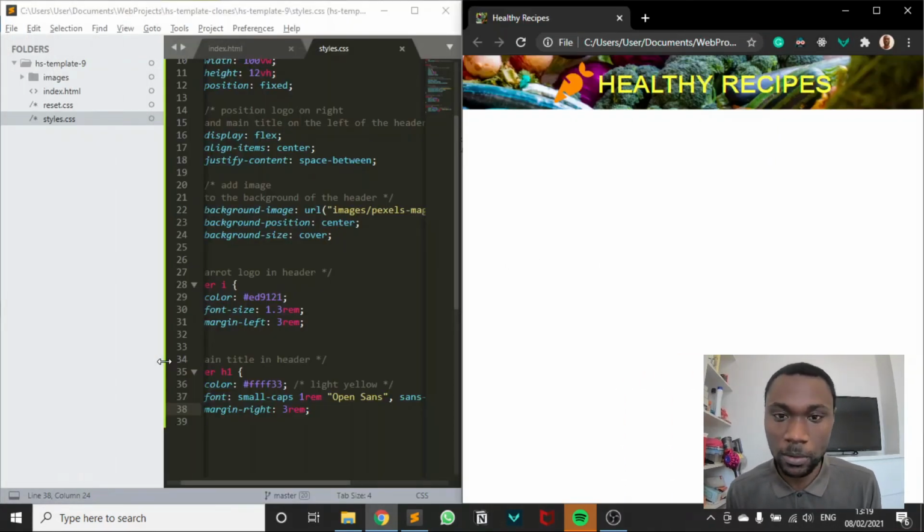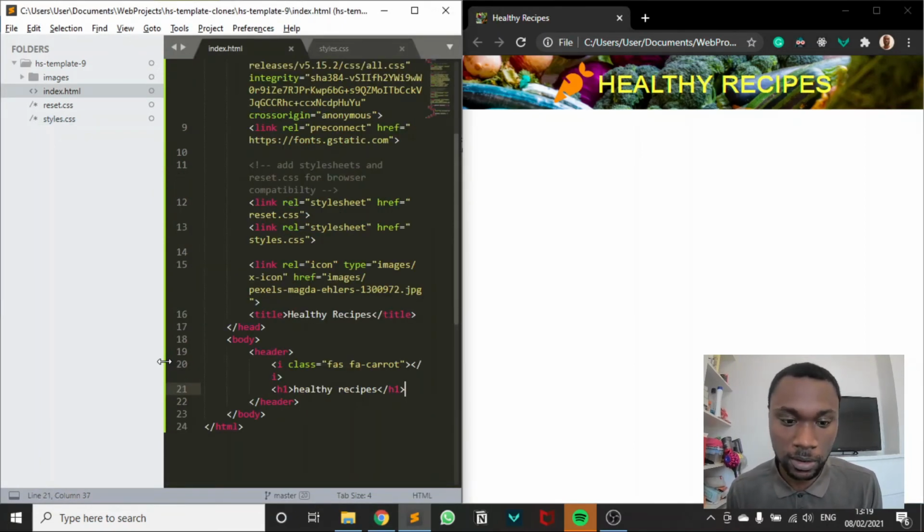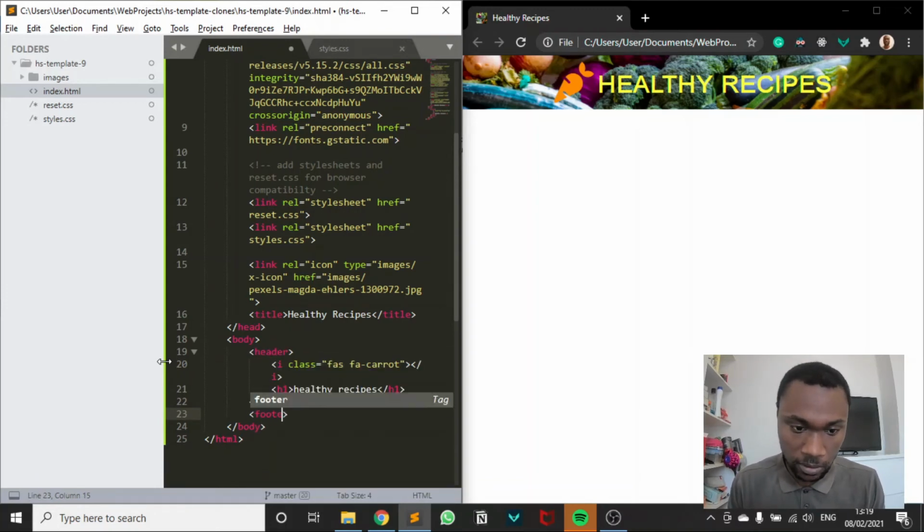So now I'm going to create the footer. So let's create the footer now. Pretty simple. Just footer. And we're going to use a copyright signature, and also going to put a name on there as well.